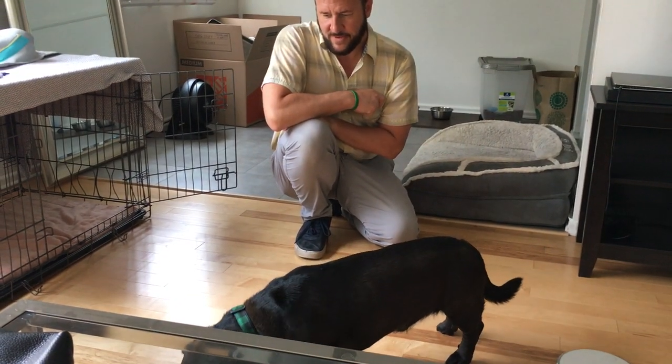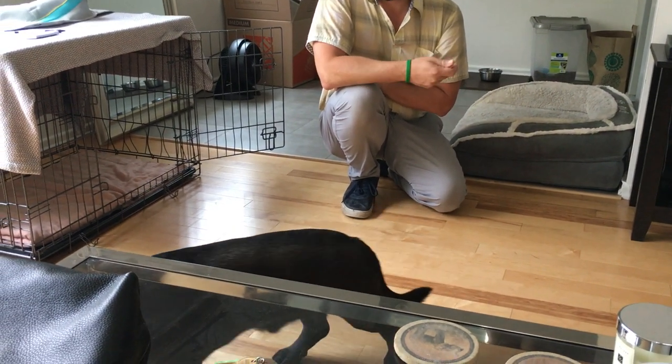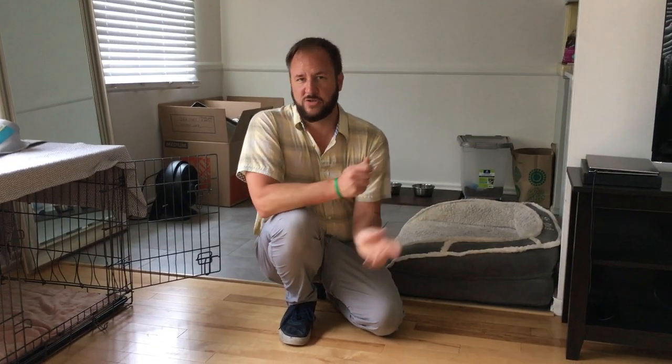Free. Free. Free. Now, I threw three treats to try to entice me. You just keep the camera on me. But normally I just throw one treat. So you practice maybe 5 or 10 or however many times you practice the stay, and then the very last thing you do is you throw the treat off the side to create the break or the free word command.